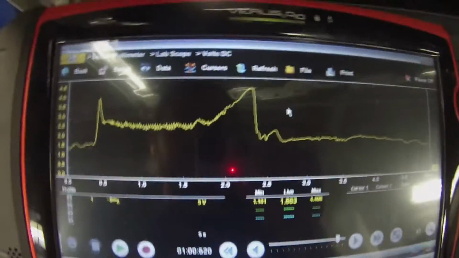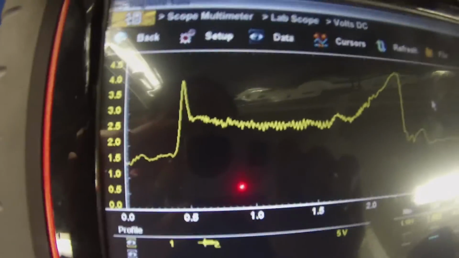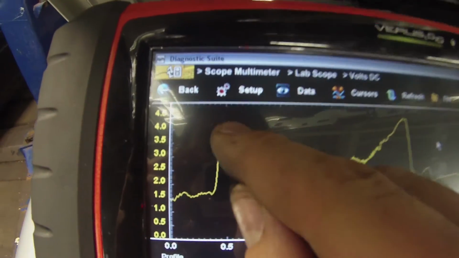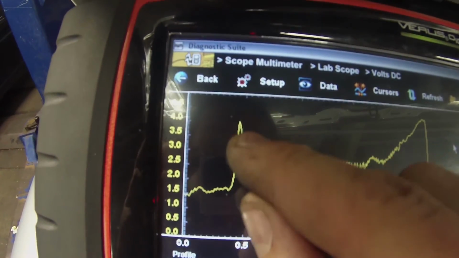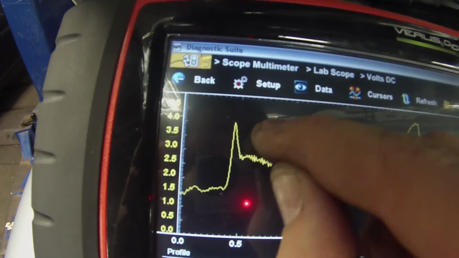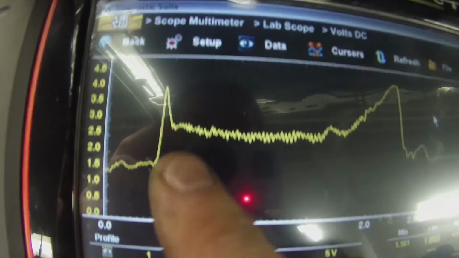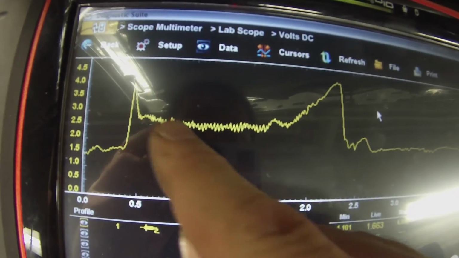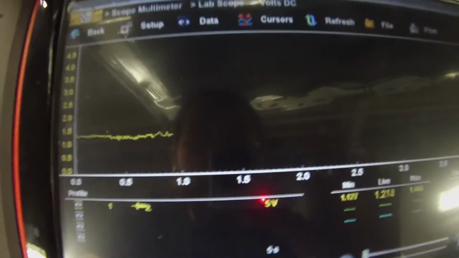I think this one's a pretty good shot. Typically what you want to see in a mass airflow is this nice spike right here and then a drop, and then it will gradually rise. This is way too long. That is too low. This is when it's bogging. So get back on there. It's reading a little too high.